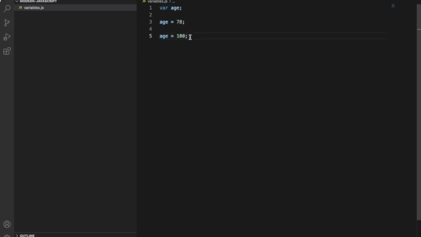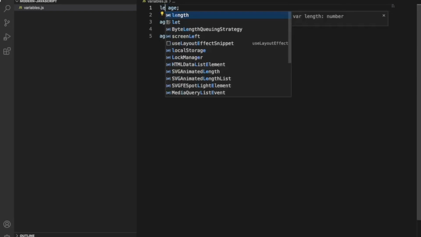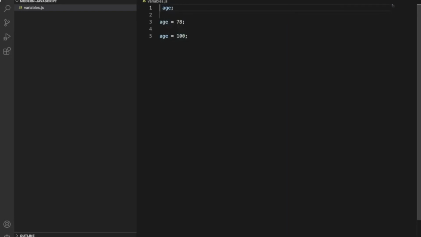Now I mentioned we have three keywords. Aside from the var keyword, we have the let keyword. Using the var keyword is an ancient method of creating variables, and for some reasons these tend to misbehave in our program. So if you are writing a big program, then you want to avoid this. So we have a more recent or more modern way of creating variables. We use the let keyword. This is what I would recommend that you do in your programs.